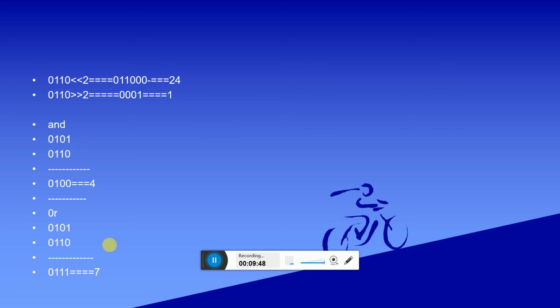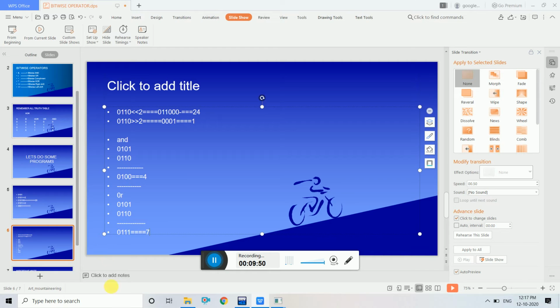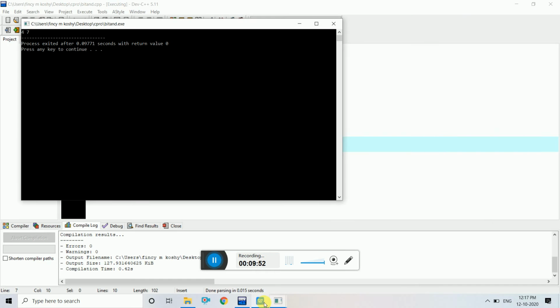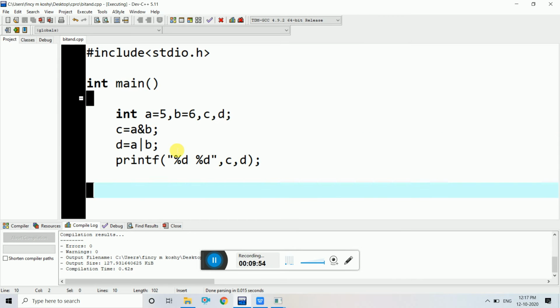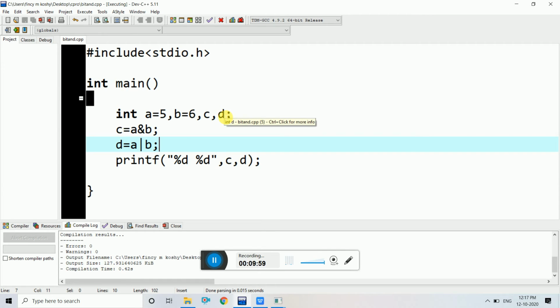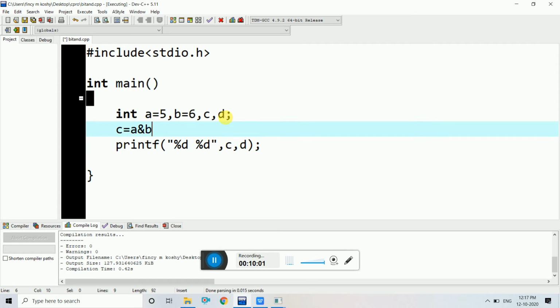Now let's check the complement operation. How does a complement work? Check it with C equal to complement of A. So A I am going to give as 5.